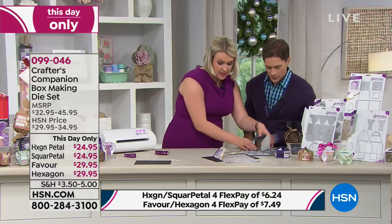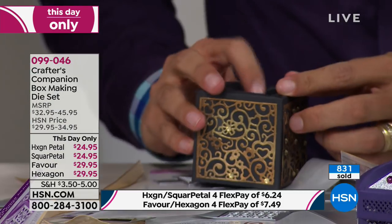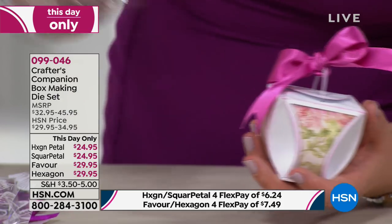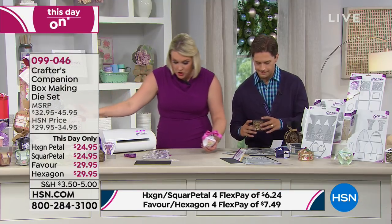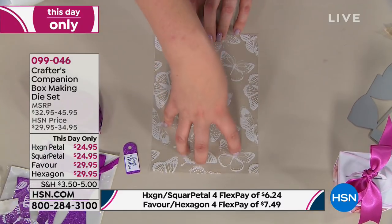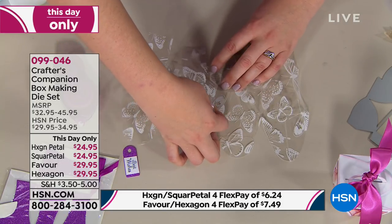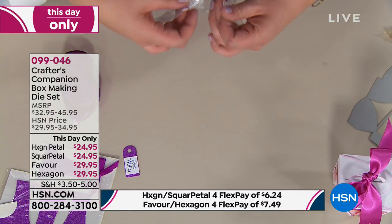This is the favor box — this is crying out to be made in acetate. Look how fabulous these boxes look in acetate. For the favor box, I've taken the die and just had some acetate. You're going to take your box and die-cut it — when they die-cut they come out like this, and then all I'm doing is connecting these pieces together. It really is the simplest thing, very intuitive when you start putting all of these together.